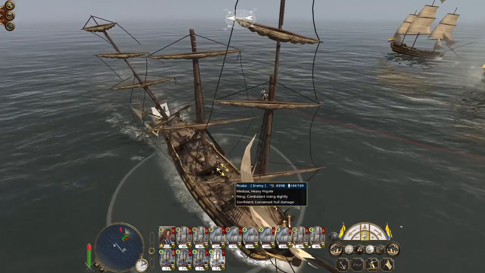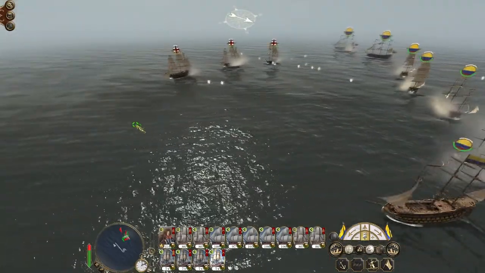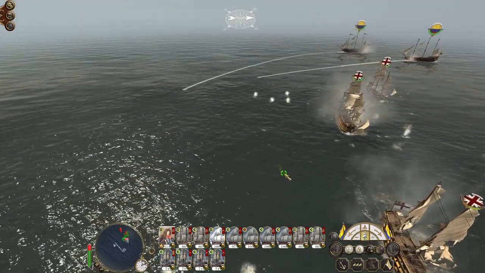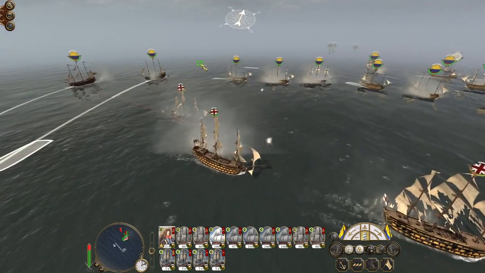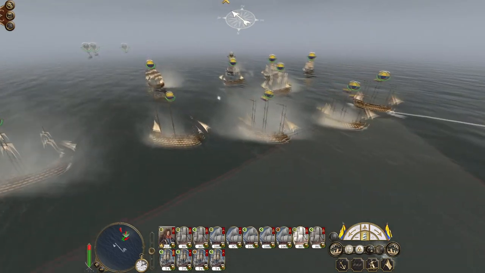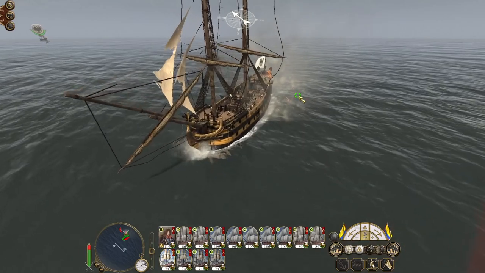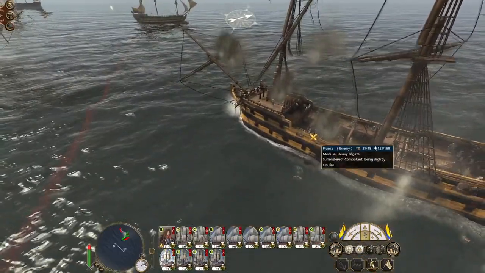Came in. There goes the rear mast and mizzen. So everybody's alongside and getting involved. You're just knocking seven bells out of this poor Prussian frigate. There we go.